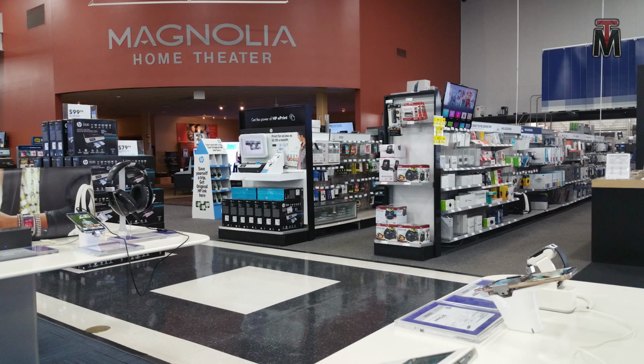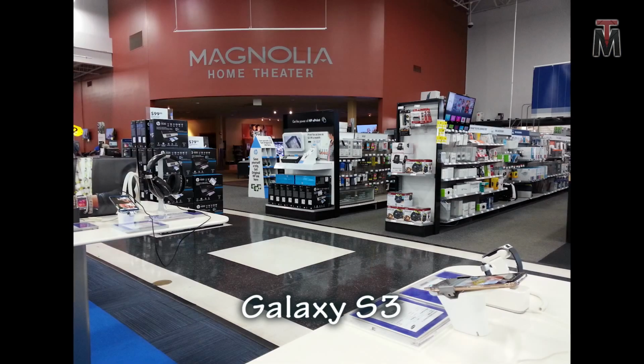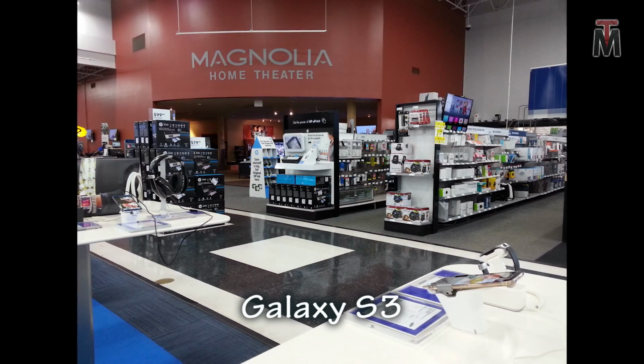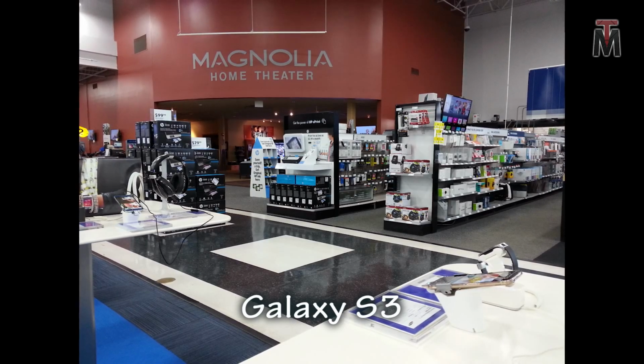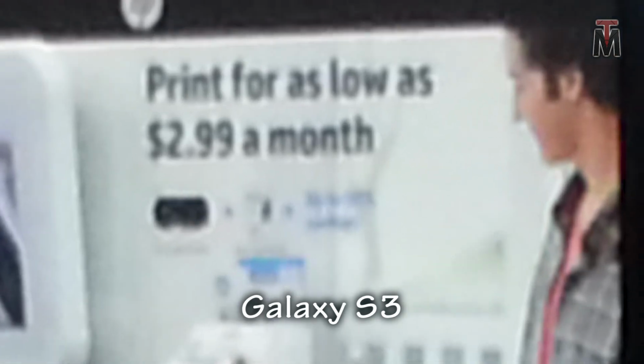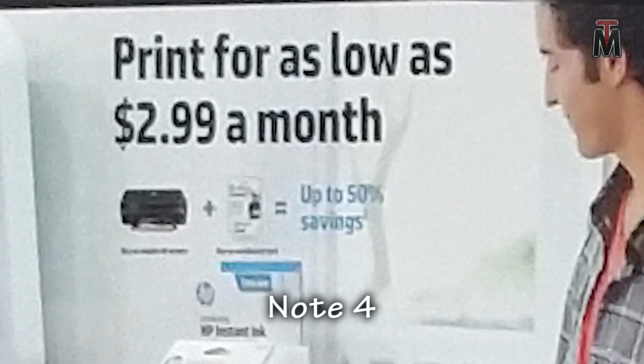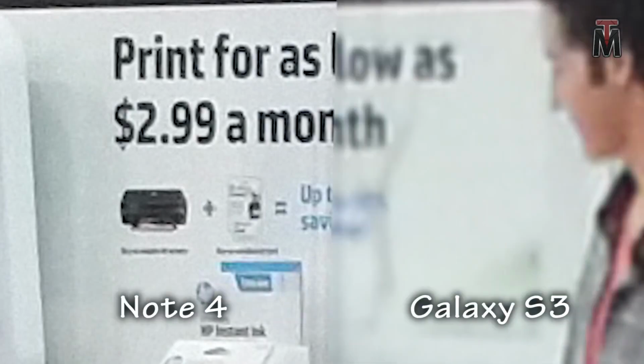For comparison, here's the same photo taken with my Galaxy S3's 8 megapixel snapper while resting the phone on something, focusing, then taking the photo. If we zoom in to match the Note 4's picture, we can see that everything gets very pixelated. The blue text is now impossible to read and the black text is very blurry. Just to refresh your memory, here's the Note 4's photo again. Now the Galaxy S3's photo. Galaxy Note 4, and a side-by-side comparison. That's a pretty amazing jump going from 8 megapixels to 16 megapixels.